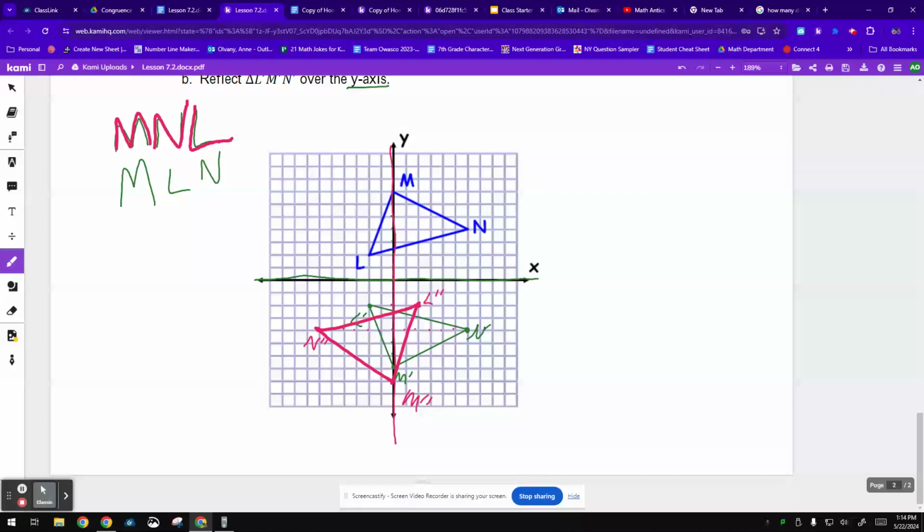I just couldn't see it very well. Oh, did I just miss it? It was up here. There we go. The magic of modern technology. So you're doing a lot of counting.